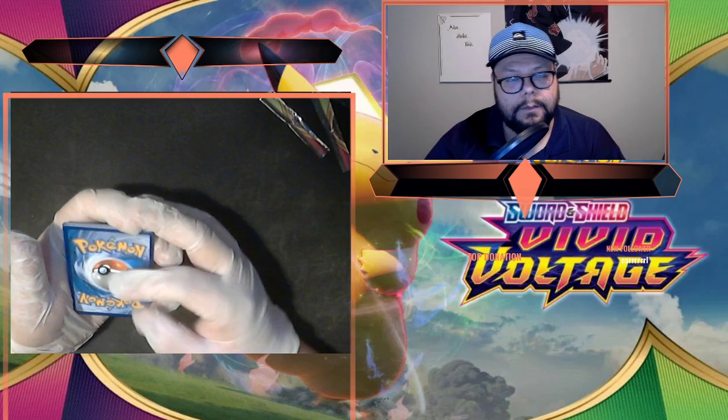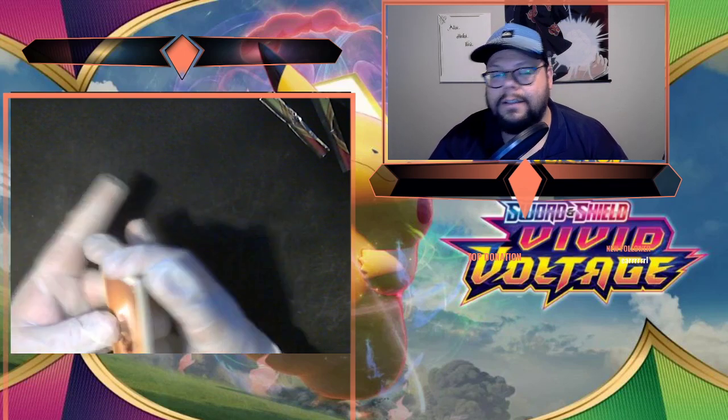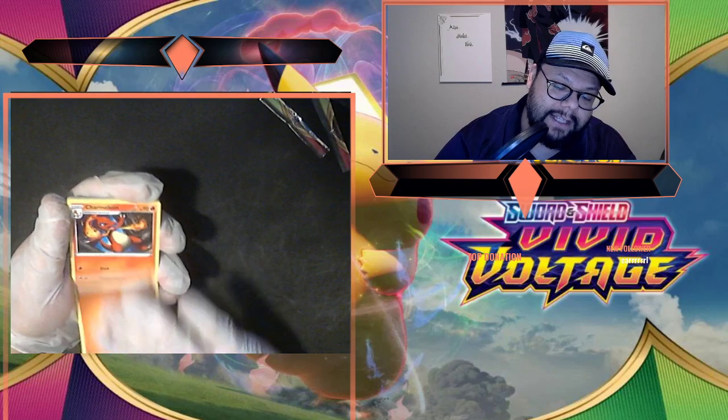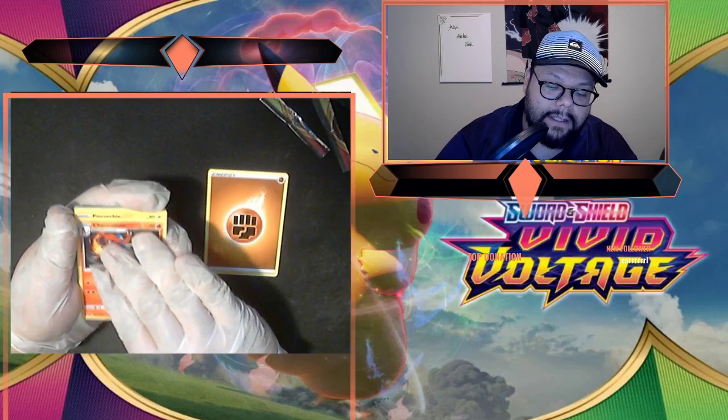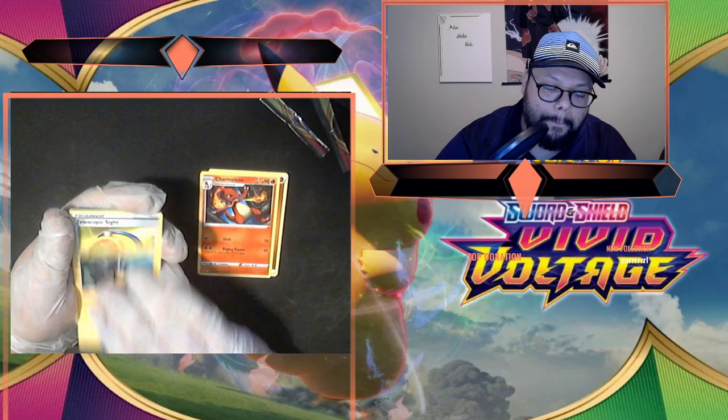As a soccer player once said. Give it a kiss for good luck. This is psychic. No, it's not. It's fighting. Shut your mouth. Charmeleon, ooh, last Charmeleon gave us something good.